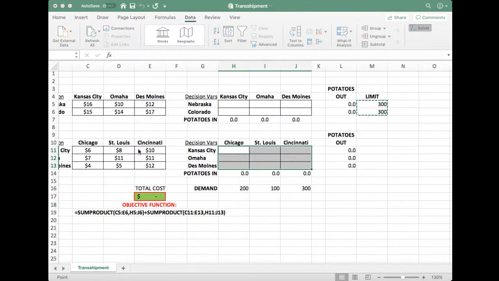And then we want to add the demand constraints. The potatoes into Chicago, St. Louis, and Cincinnati have to be greater than or equal to our demand.